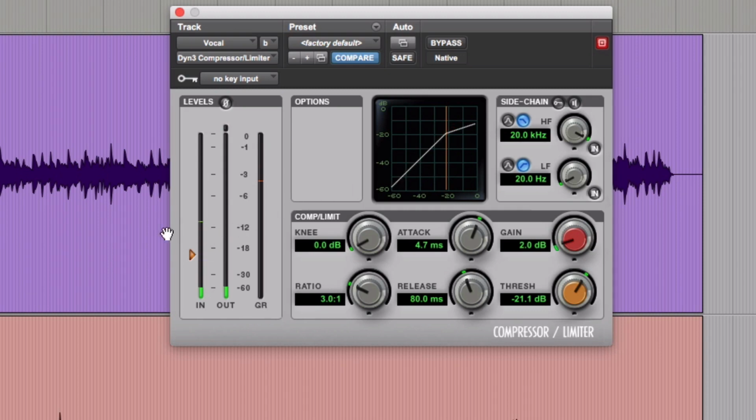That's what I'm looking for, the peaks. I want the output peak to be about the same as the input peak at its loudest point.